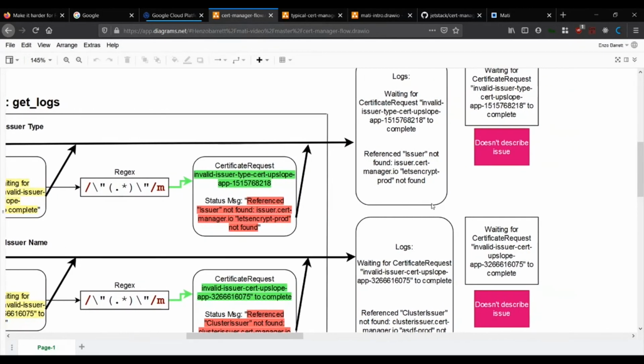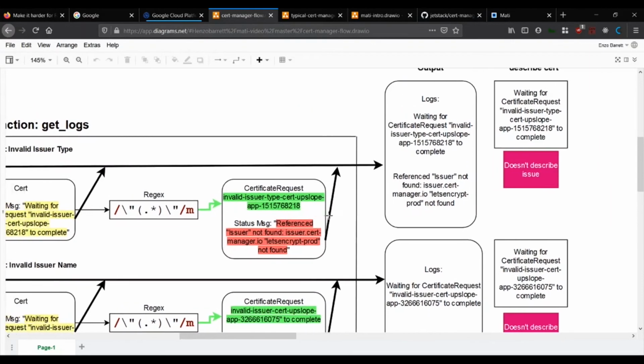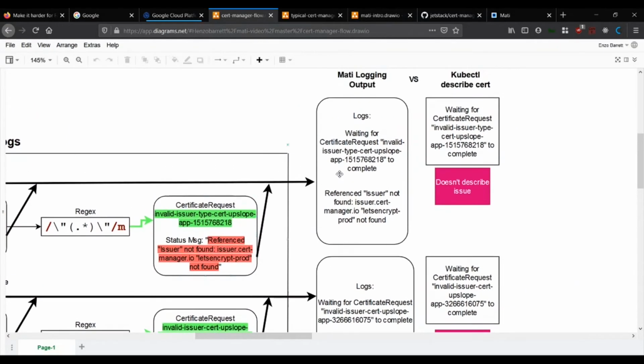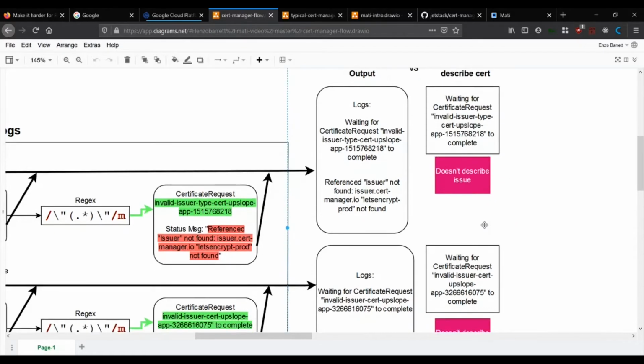Then it will look up the certificate request status message, and if that is in an errored state or if it's in a waiting state, depending on which, it will continue iterating through. In this case, it is just in a failed state, so it adds that to the log and then prints the logs for everything. So you can see here's what Maddie would log, and here's what you would get just describing the cert, which pretty much doesn't describe the issue.